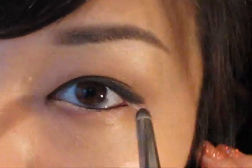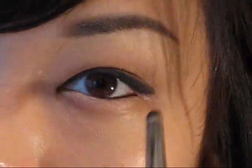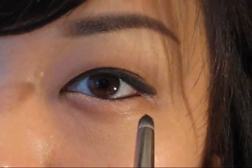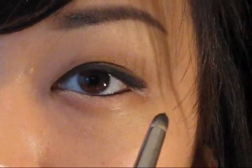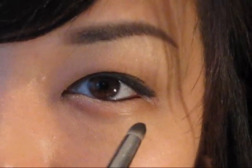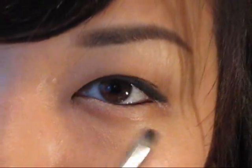Okay, so that's basically how you smudge it out. If you want to smudge it out a little bit more, just place a little bit more towards the end like this and go over one more time. I know some girls like to put more eyeliner on the waterline on the bottom. I like to keep it really simple and clean because on my eyes it just smudges sometimes no matter what I use, whether it's a waterproof eye pencil or a gel cream eyeliner. And even though I set it with black powder eyeshadow, it still smudges after a few hours. So for a couple hours it stays clean, but I have to touch up and I hate touching up.